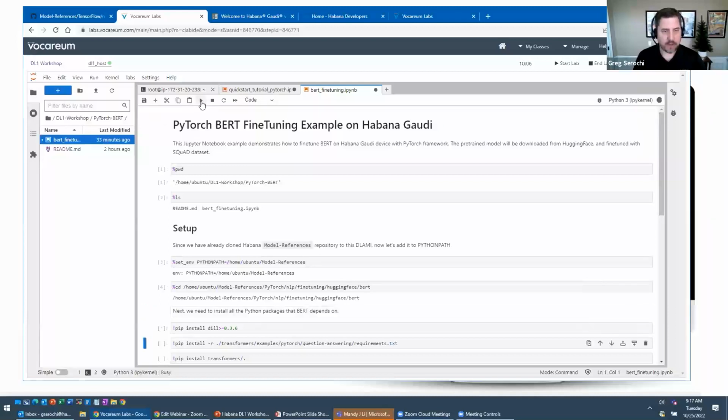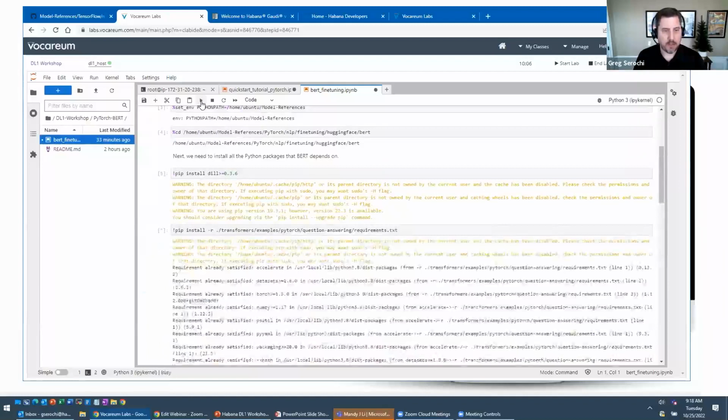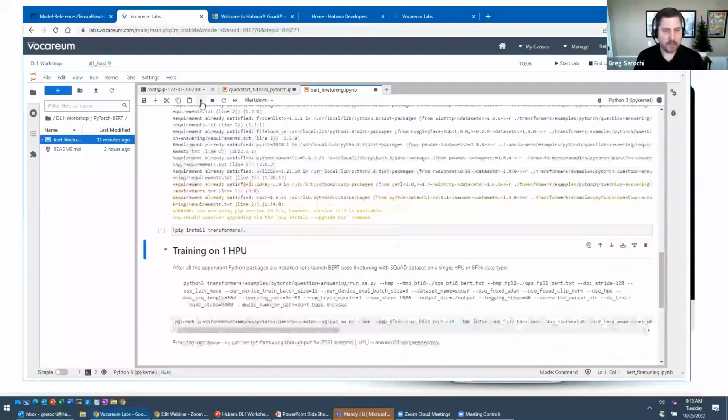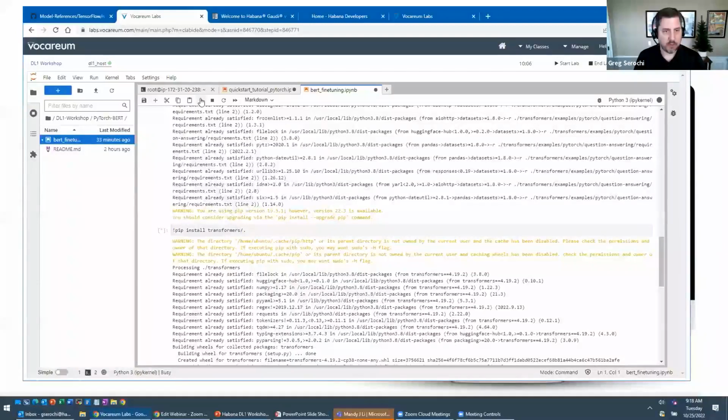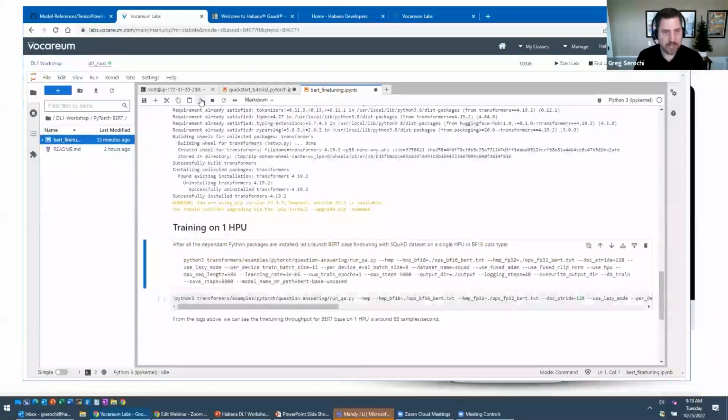So once we do that, we have a couple things to install, including transformers, since we're running a Hugging Face model. And then finally, we're here at the model example. So as I showed you on the GitHub page a moment ago, this entire long list that may look a little intimidating is simply what you can copy from our GitHub page and paste it here. And you're able to run the model. And let's kick that off, and we'll walk through a couple of the specific switches here that are important to note.